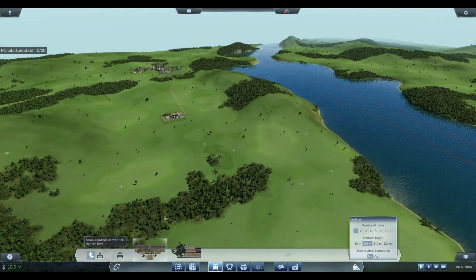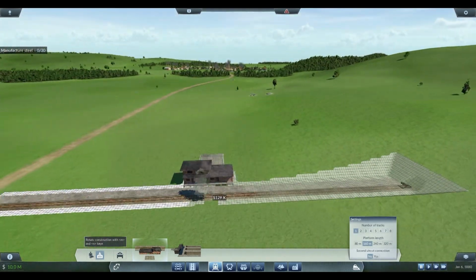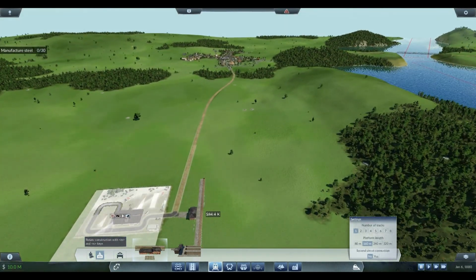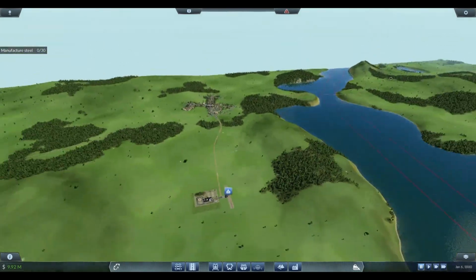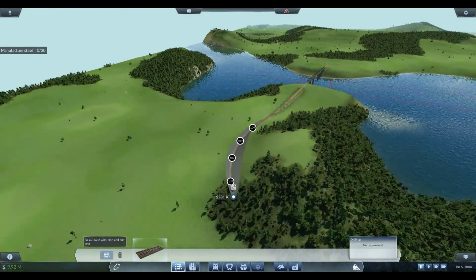So what I'm going to do is go here to get myself a freight terminal. I'm going to get this one. And I'm actually going to rotate it. That's not rotating, this is rotating. And place it about there. Splendid. Now, the second thing I'm going to do is go here and connect this train line.